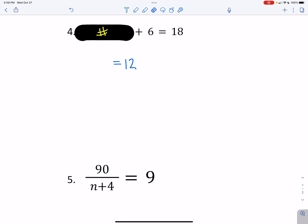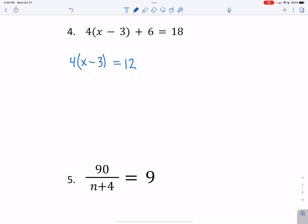Well, now we're going to uncover this again. So when I take this stuff away, what was being covered? Well, all right, I'll put it back. What was being covered? The 4 times x minus 3. So that's the thing that needs to be 12. And now we just keep repeating this process. So now we're looking at this, and we don't care about what was up there anymore. We're only looking at what's in blue.